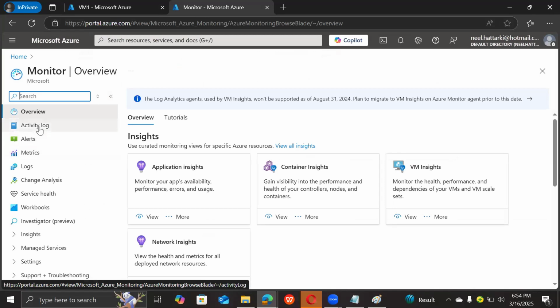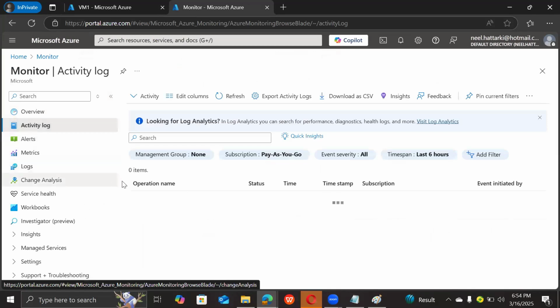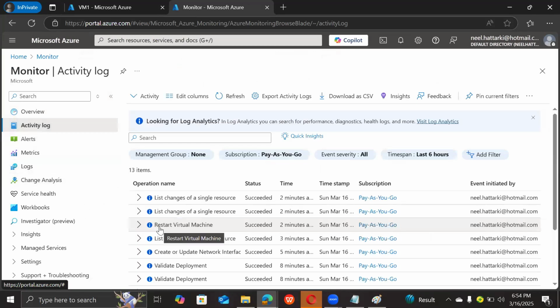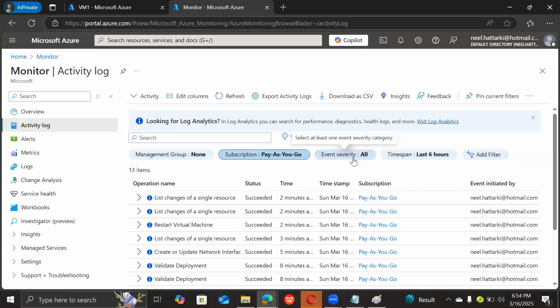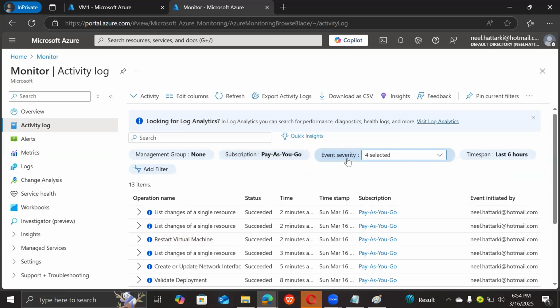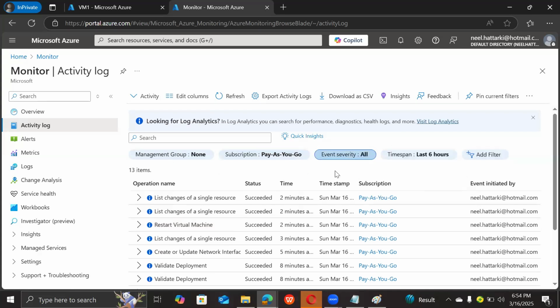When you select the activity log, we just recently created a VM and restarted the VM, correct? You can also filter it here. You have the subscription; if you have multiple subscriptions, you can select the subscription here. Event severity you can also select here, and what kind of event log, and add a filter.